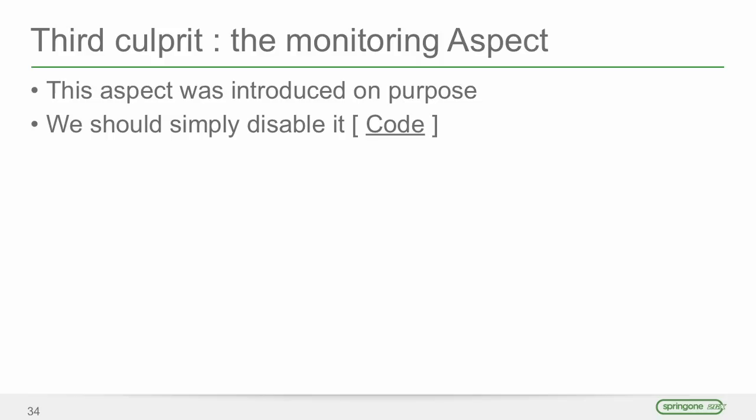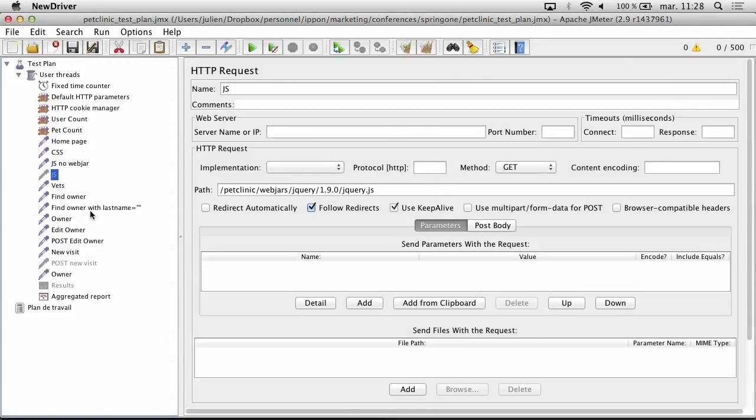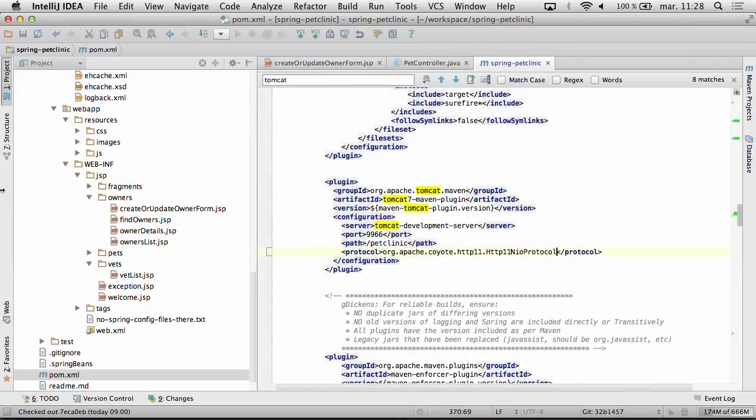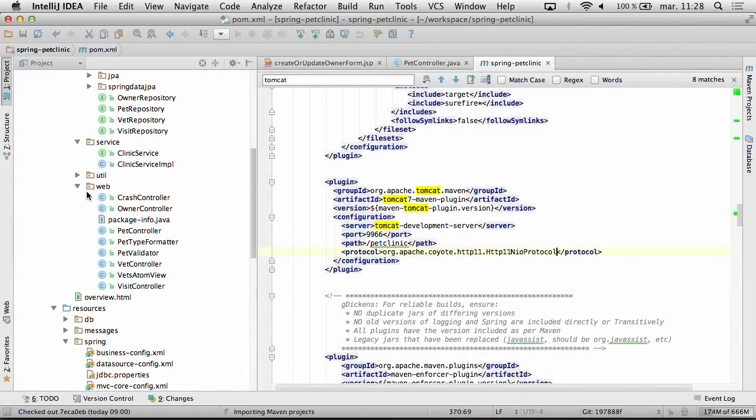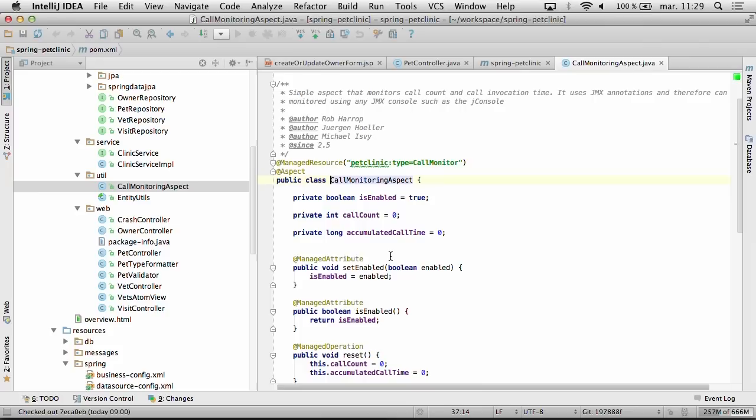And there's a third culprit. You can see it if you are very, very careful with JProfiler. I did not know it before. In the source code, if you have a look at it, there's an aspect here. And this aspect is here to monitor performance of the application. By the way, it's exposed as a JMX bean.